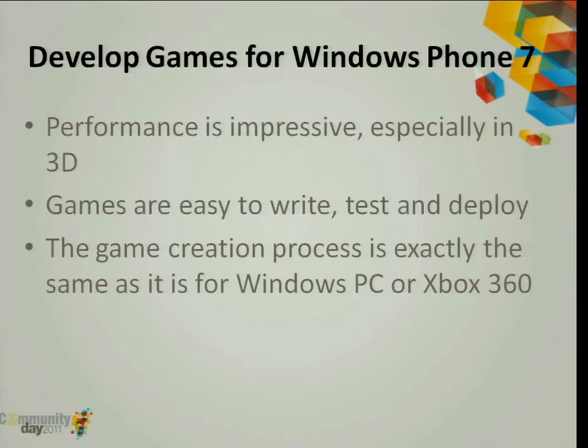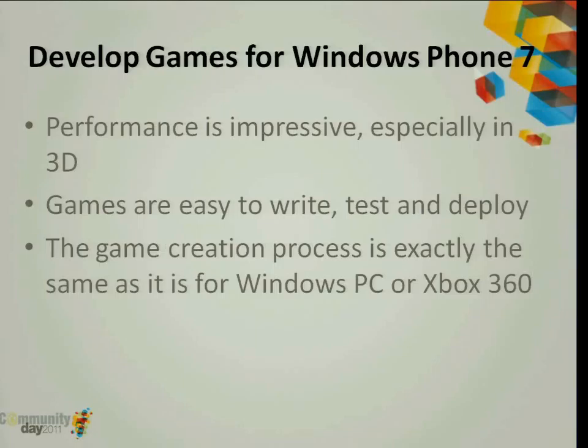Okay, so developing games for Windows Phone 7 using XNA, you can build more than 2D games. You can also build 3D games on Windows Phone using XNA. You don't have to use any unmanaged code, so it's all XNA C#. And performance is quite impressive. It's still a limited platform, so you have to manage all your resources pretty well. But games run smoothly.